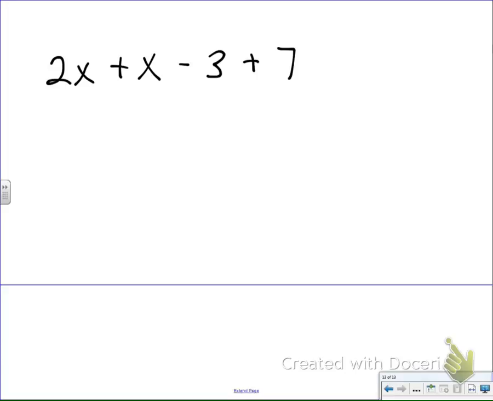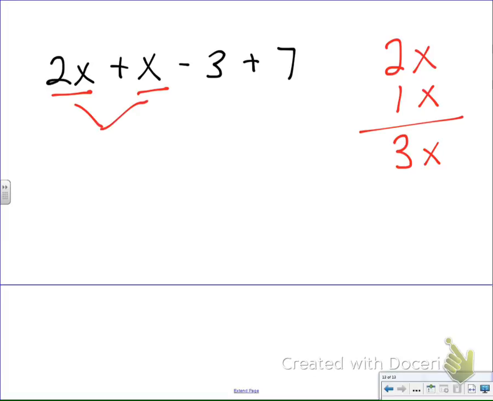So if I'm looking first, right off the bat, I see I have 2x right here and 1x right here. That tells me I can combine those. So what I'm going to do off to the side is I'm going to say, alright, I have 2x, and I'm going to go ahead and say I have 1x right there. And now since these are both positives, 2 plus 1 is going to give me a total of 3x, right? So I can combine these together for 3x.